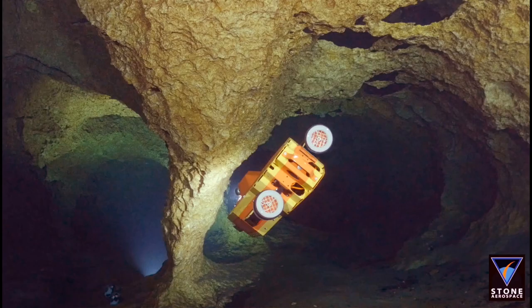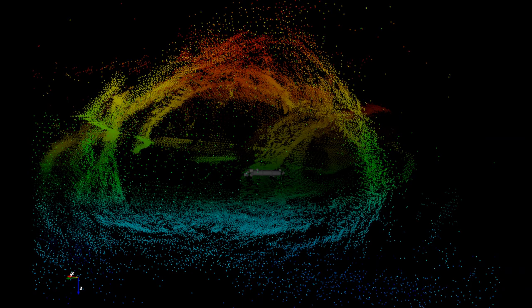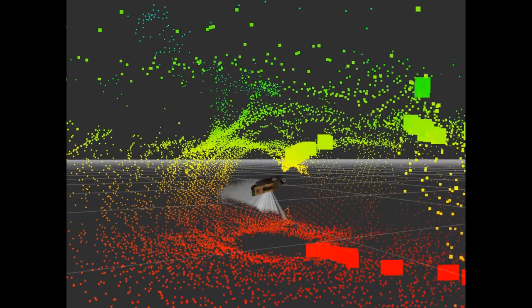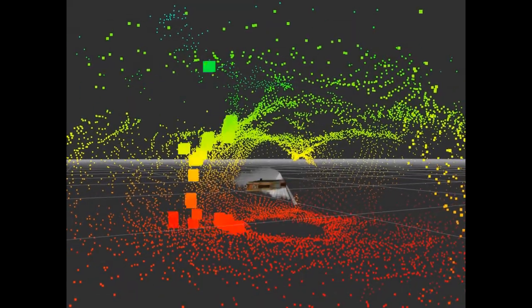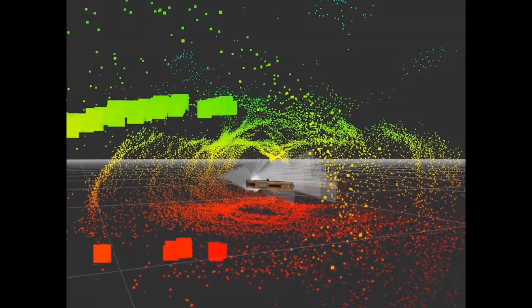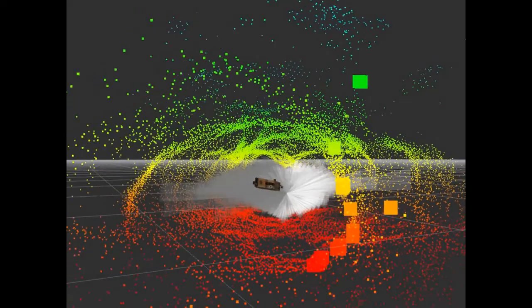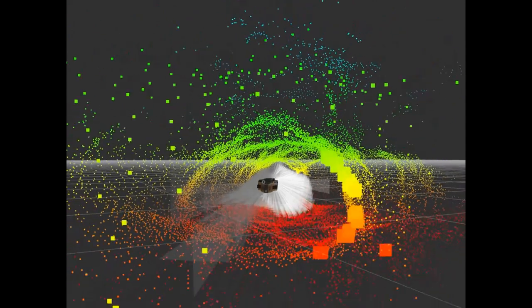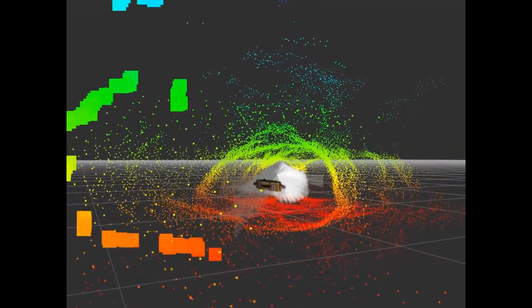We initially tested our exploration behavior ideas in an underwater labyrinth in Florida. Here's a view of the same scene, but within the data space of the robot. At the heart of the exploration process is situational awareness. We start by building a 3D model of the world around the vehicle. We then calculate a vector that the vehicle can move along to create the greatest amount of new knowledge while not violating obstacle avoidance and other mission failure criteria.